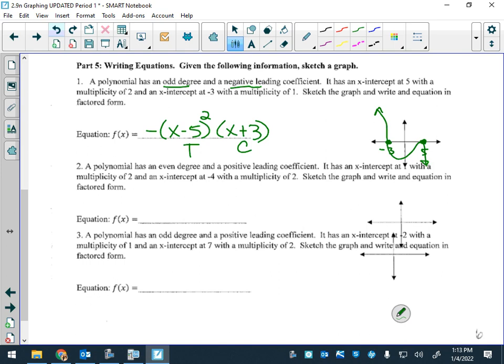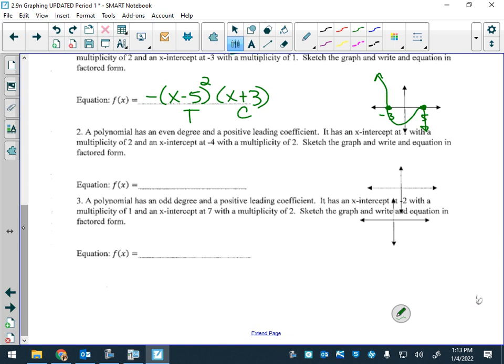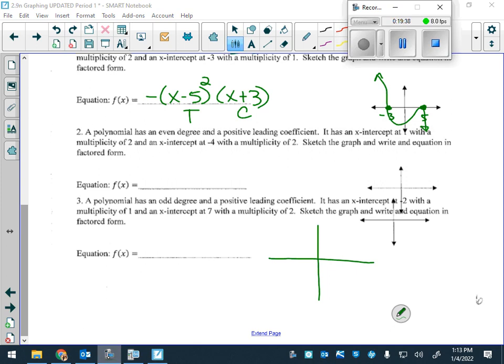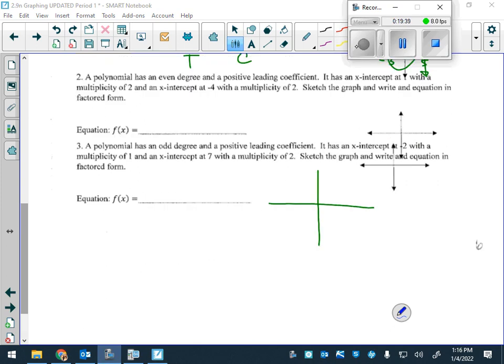Okay. So there's some of you that didn't get to 2 and 3. 3's graph ended up here, so just write it right there. What I want you to do is take a minute to write your equations and sketch your graph at 2 and 3 if you haven't done so already. Okay. So number 2 and number 3. Go ahead. All right, let's look at number 2. What would my equation be? Danielle.